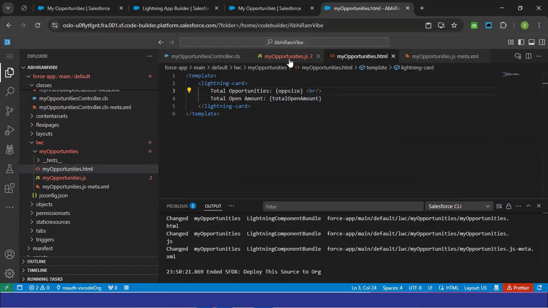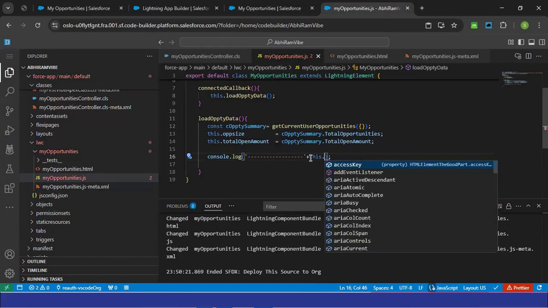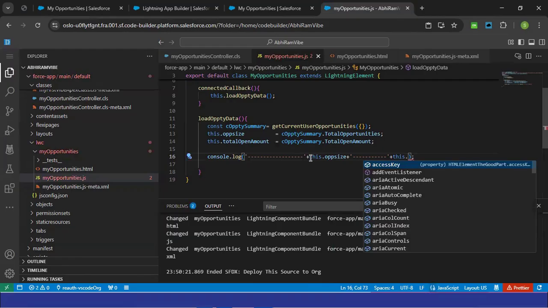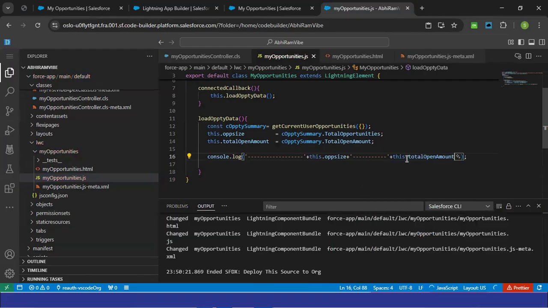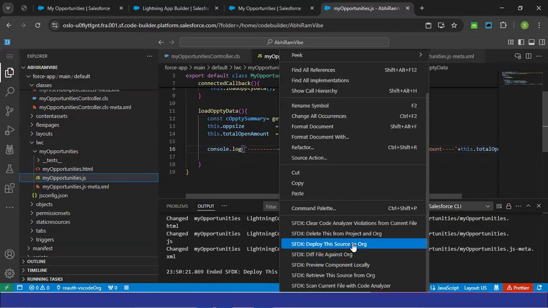Okay, let me take this dot opportunity size plus this dot total open amount. This is for the total amount, and this is for the opportunity size. Let's save and redeploy.